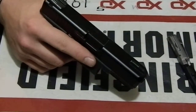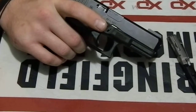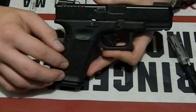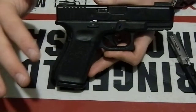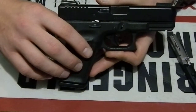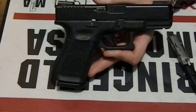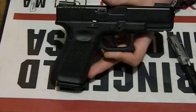The height including the magazine is 5.4 inches. Your line of sight on the polymer is 6.02 inches; your line of sight on the steel on top is 5.98 inches. The trigger distance is 2.76 inches — I'm getting these numbers directly off Glock's website. It's a 9mm, holds 15 plus one, barrel length is 4.02 inches. The weight is 21.52 ounces — without magazine it's listed as 24.52 ounces, and with a loaded magazine it says 31.04 ounces; I got 32.3, which might just be due to the ammo I use.